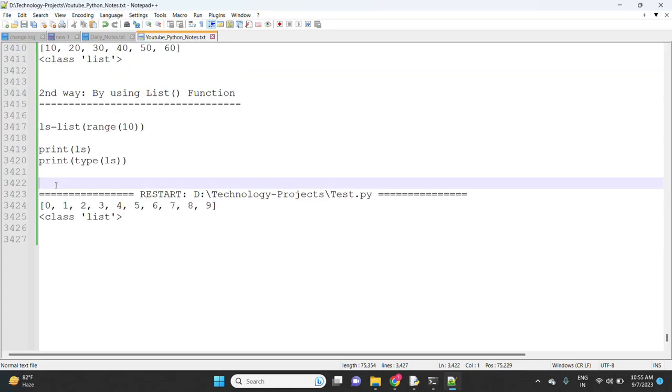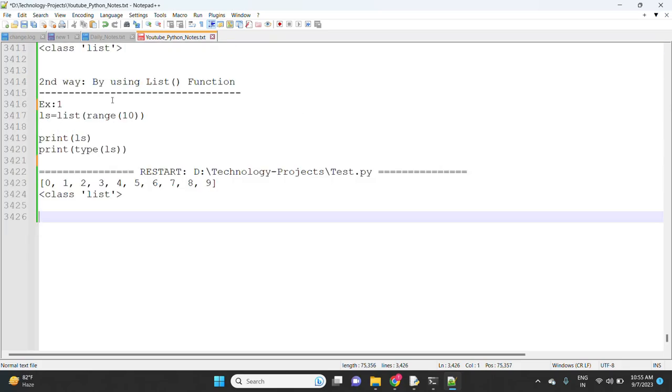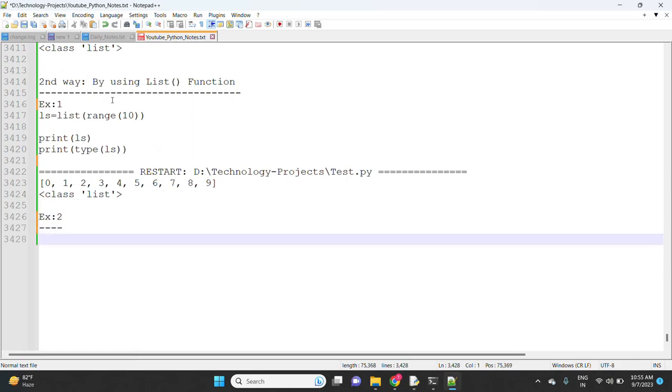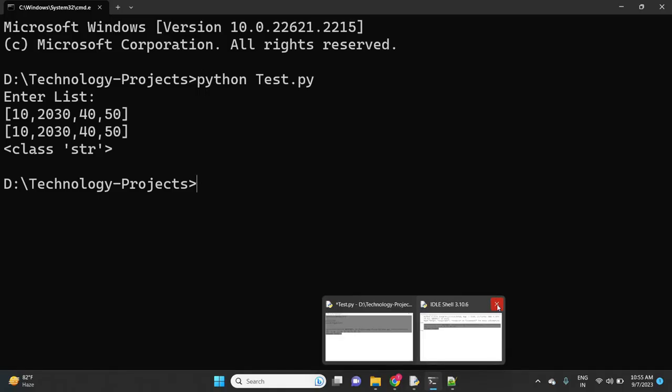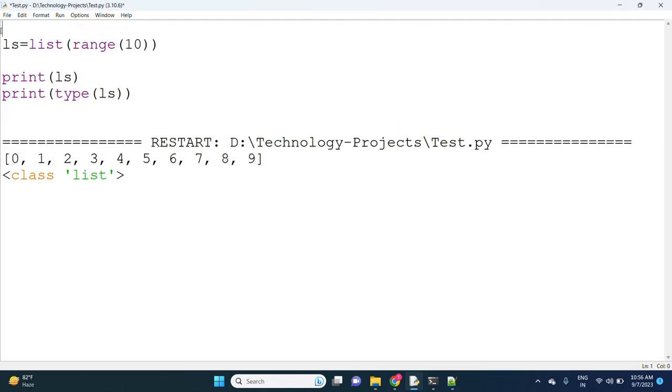I will give you one more example. Here example 1, here example 2. Here what I am doing means, here I am taking s is equal to Sai Kumar.